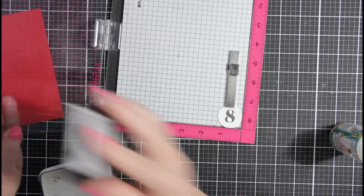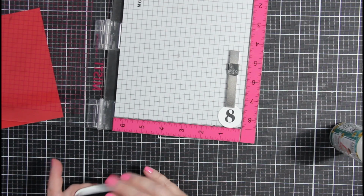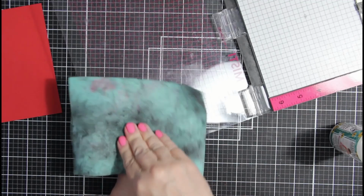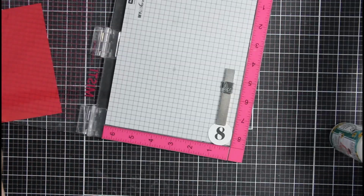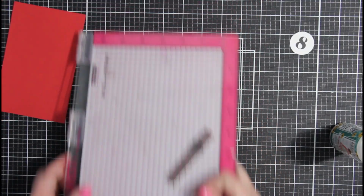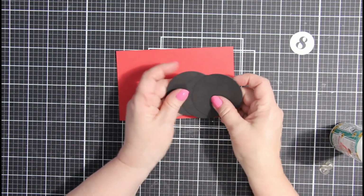So again, that's why I love a MISTI, because when I try to use stamping blocks, to be honest, I'm just not very good at being able to go right over that image again. And just use my chamois to clean off that stamp. But again, you can use a die cut for this card, so don't feel bad.